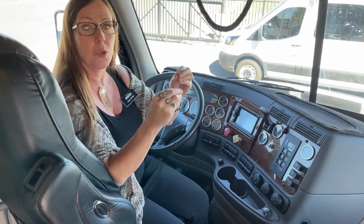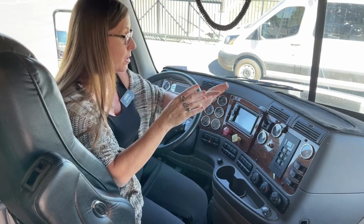But on the opposite side of the street from where we're parked right now, we have a full chassis shop. We are Daimler Elite certified. We service the DD13, the DD16, the ISX, the Cummins ISL, the ISBs. We service all of the big engines. We are also certified for Allison transmissions. This has got a 6-speed Allison 4000 MH transmission on it. So we are certified in all of the different things. We're Freightliner certified, we're Spartan certified.